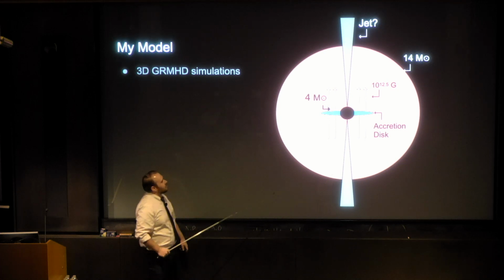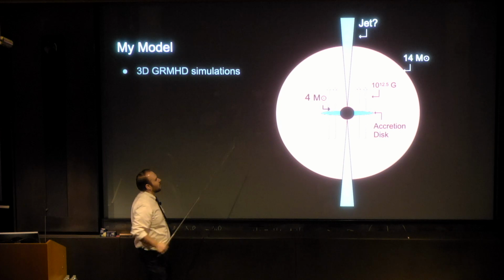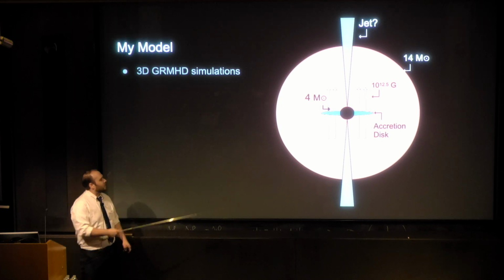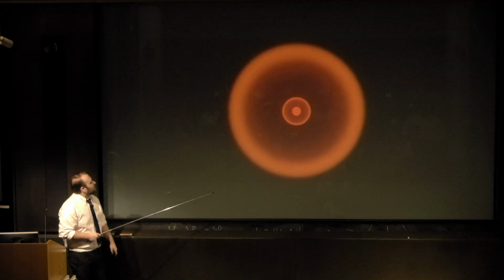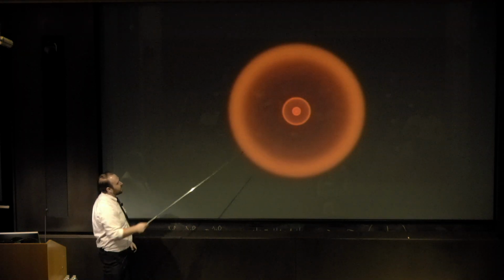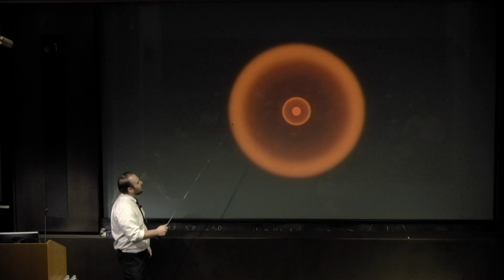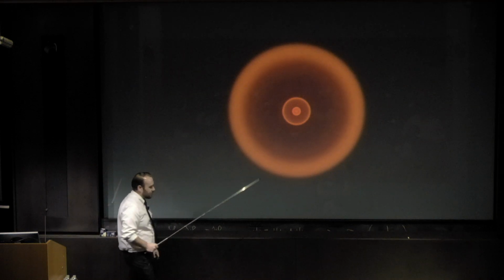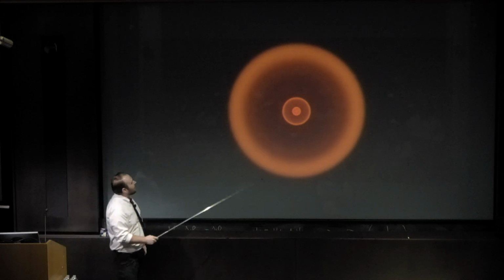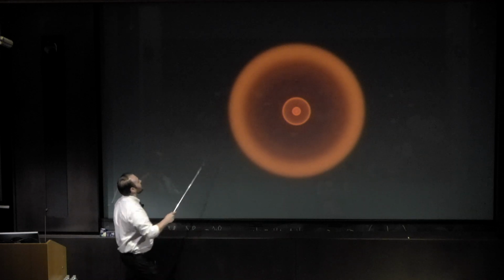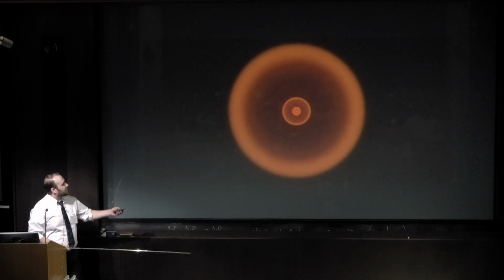And so what happens if the black hole's not rotating? Do we still get a jet, even if you're not extracting the rotational energy from the black hole? Here we'll see a full 3D simulation. This is 23 seconds from the point of collapse. At zero seconds, the black hole forms, and you'll see what happens. You can't see the total star. This is the very innermost radius, so it'll span out, and you'll see the different colors of density shells.